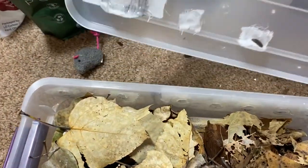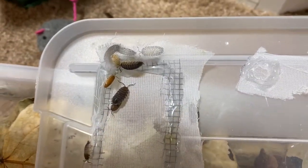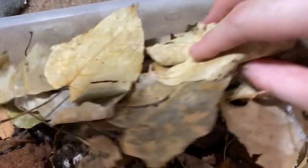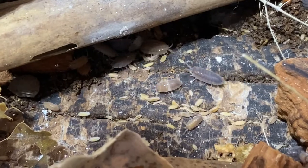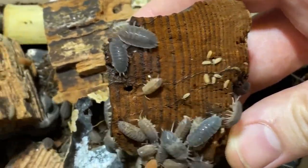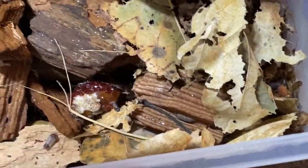Lottery types, which can give you anything from wild types, albinos, orange Dalmatians, Dalmatians, piebald, and this one just seems to be the most fun. If you're looking for any random genetics, this is your type. Almost looks like a brown piebald. This colony was one of my first to start reproducing, so maybe why it's so active. But this container has seen many shapes. They seem to chew down the wood.